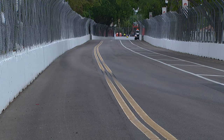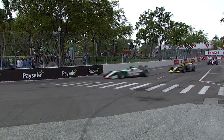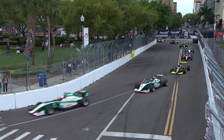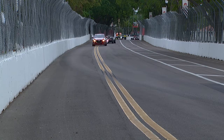Absolutely. It was incredible because we've seen it before. We've all seen it, right? Where if the first part of your season doesn't go exactly to plan and you're not winning races, it can all just start to crumble. And Kyle didn't allow that to happen. And credit to the Juncos team, credit to everybody on the Mazda Road to Indy that oversaw his career. And it's so cool to see these guys on the top step of IndyCar.